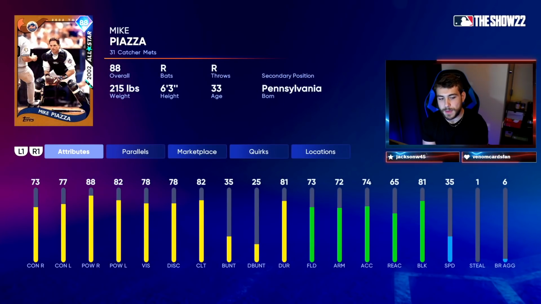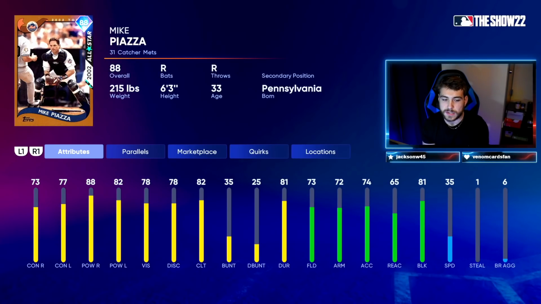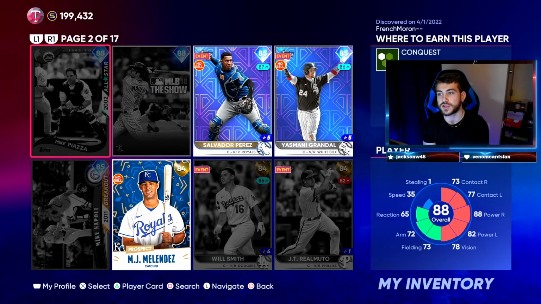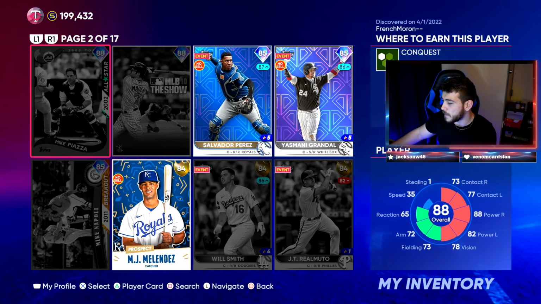Piazza, I don't really recommend it. If you've already done the Conquest, you already know you have this card, but like I said, you can get Adley done faster than you can get the Conquest map. Yes, there's more stuff to it than just Piazza, but that is my opinion.